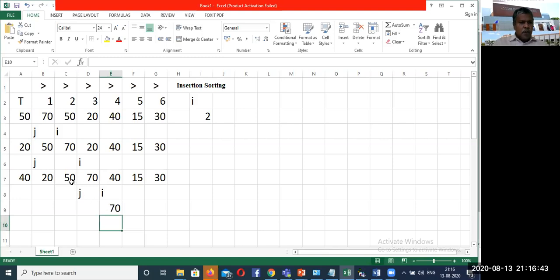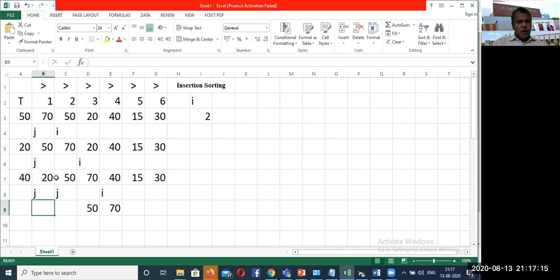Okay. Now the condition is 40 and 50. Now j is moved here. Okay. The condition is 40 and 50. Again the condition failed. So 50 moves. Now what I have to do? I have to move j to here. j moves here. The condition is 40 and 20.